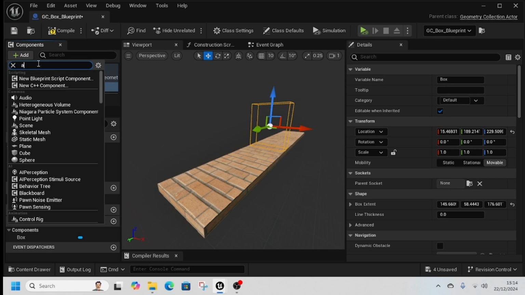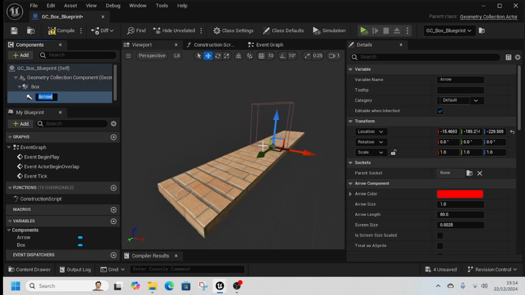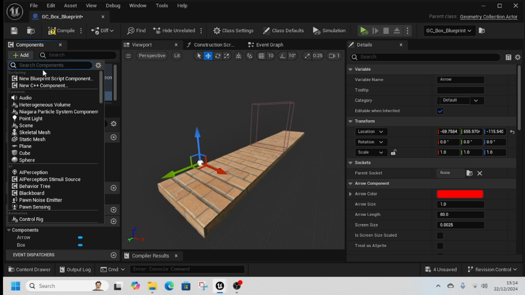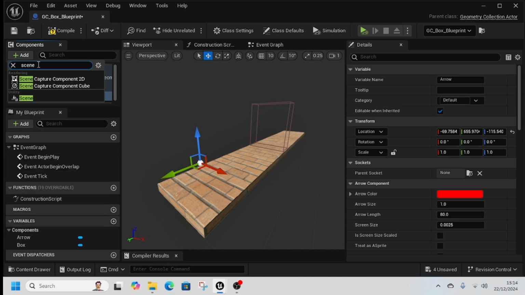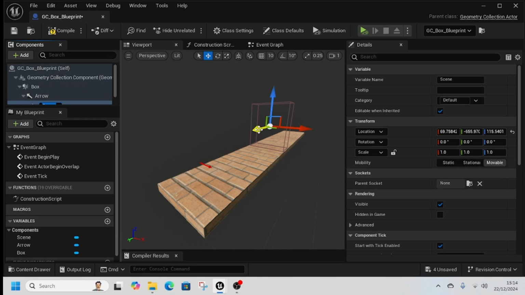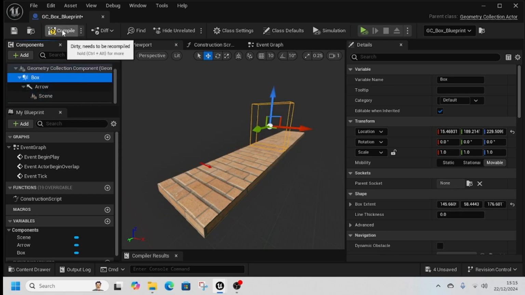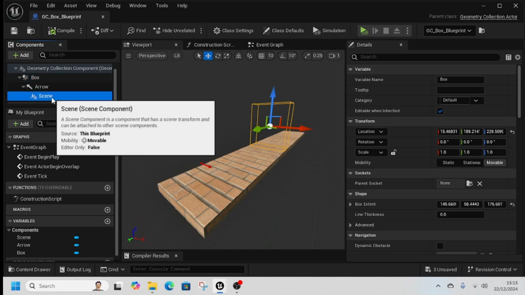Now this is a little bit optional. I like to add an arrow so I know where the start is, in case I ever need to debug stuff. An arrow isn't visible unless you make it visible, but it just tells me where it starts, so I never get confused about which one's the start and which one's the end point. And then to that arrow we're just going to add a scene component, which is just something that we can reference later on. Now what we need to do is make sure that that's in the middle of our brick, so that when our bomb spawns it's directly inside and explodes it from there. So just compile that and save.